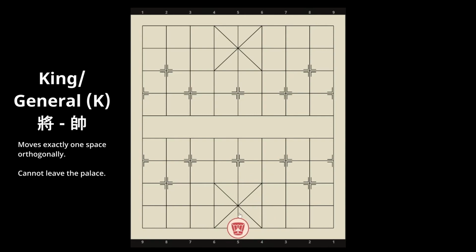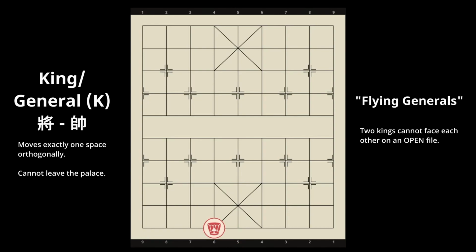Now there's also a special rule of the king. So I'll pull this king out here. And that's that these two kings cannot face each other. This is called the flying general's rule. And a piece must be in between, otherwise it would be an illegal move. So for example, in this position, this red king cannot move to the left because this black king directly sees it.